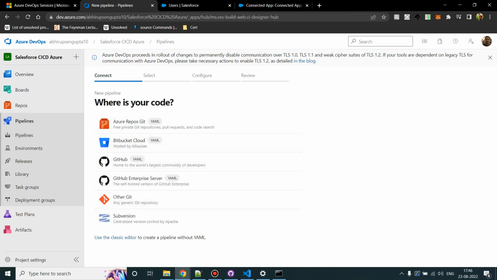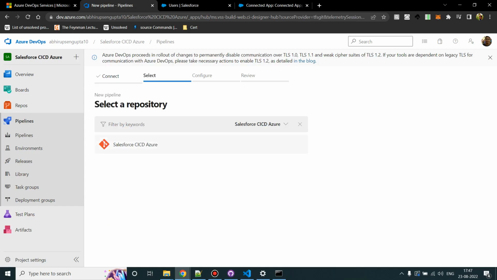and here, which is amazing, you can select any kind of Git repo. So right now we have committed in our Azure Git repo only, so we will be selecting this. But if you suppose don't have the license for Azure DevOps repos and your client is using some third-party tool like GitHub or Bitbucket for version control Git repos, you can select that as well. So right now I'll just select the first one because I have pushed my code in Azure repo only. This is the repo name which is present in our project. Click on this.